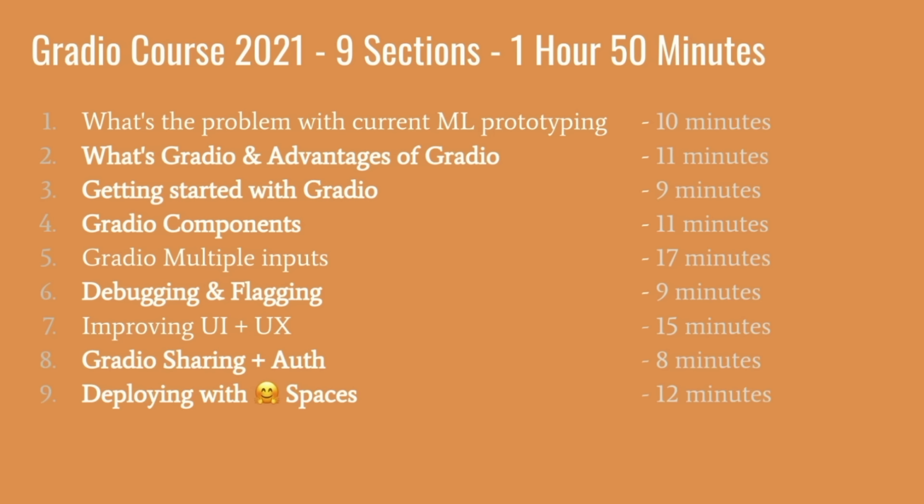If you do not have time for all the 9 sections of this course, what I've done here is, on this particular page, you can see that certain things have been highlighted, and those highlighted things are the most important. If you only cover these important things, you will be able to build a decent Gradio application. So if you do not have time for everything else, you can at least go fast track with these highlighted items, and that will give you the necessary knowledge to build a Gradio application which you can use to demonstrate your machine learning model. Let's get started with the course, and I hope you will find this course valuable.